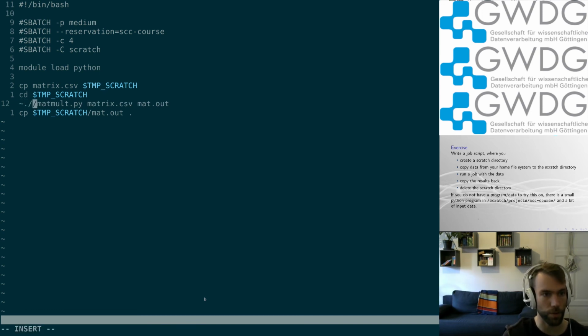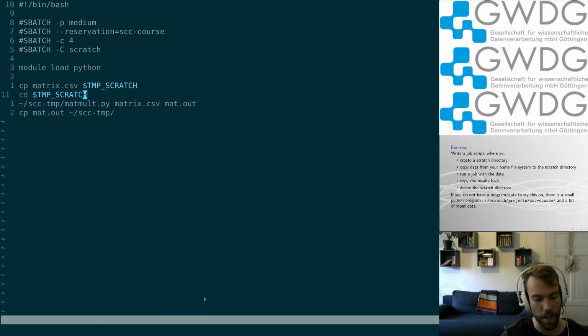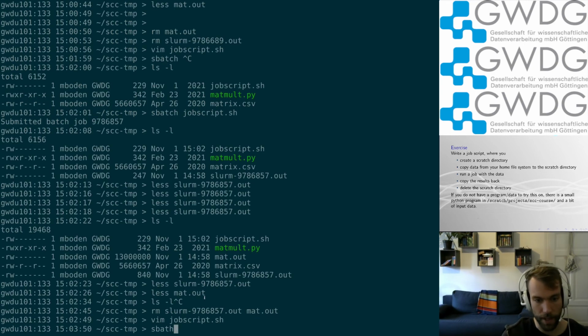So I need to give the full path to my Python script, but then I don't need the full path to the matrix multiplication programs anymore. So this was SCC tmp, and then in the end I obviously need to copy this back to SCC-tmp. This should now work the same as before. I don't need to leave again because that happens automatically when the job ends, because the shell is killed.